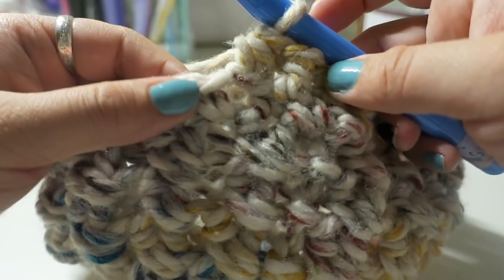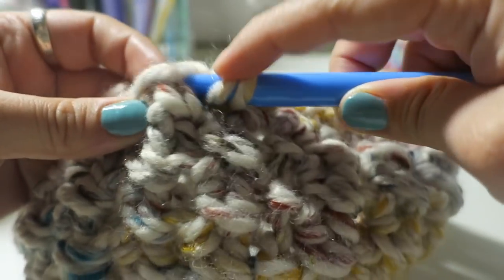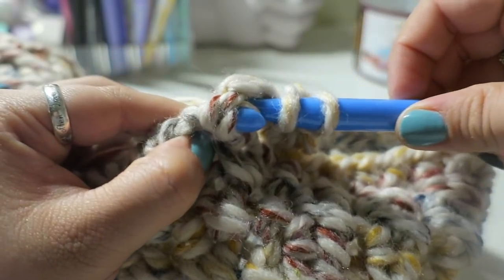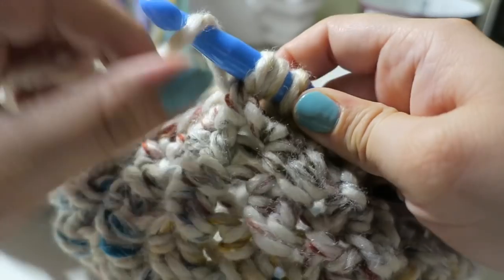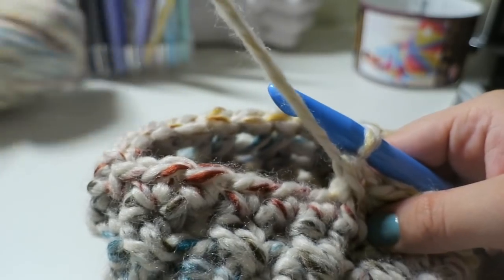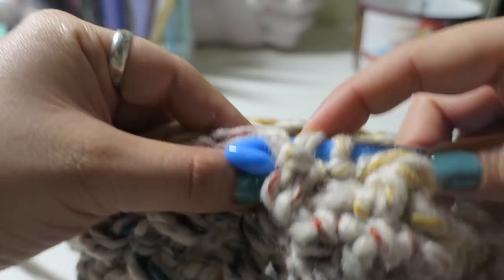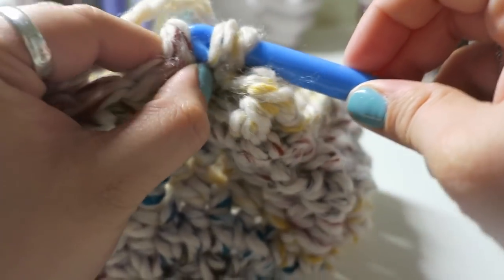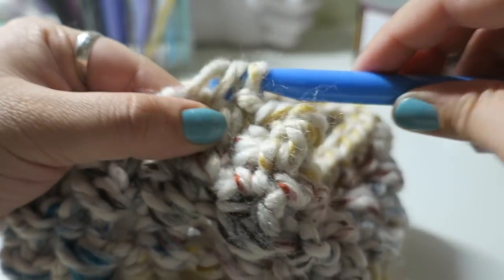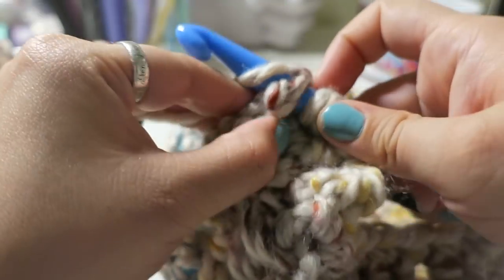So now again, the front post half double crochet, you're going to yarn over, push through that first gap, and on the other side of the post, yarn over, pull through. You should have 3 loops, yarn over, pull those 3 loops. Now for the back post, you're going to yarn over, now through the back of the post and over through the other side, pull the yarn through, yarn over, pull those 3 loops. And you're just going to go ahead and continue that all throughout the round.